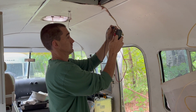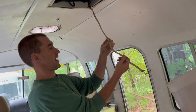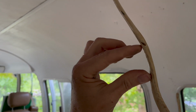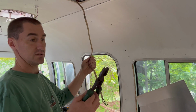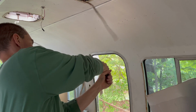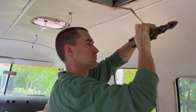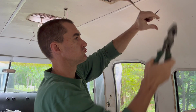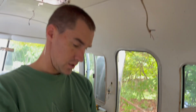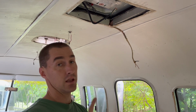Oh my gosh, that's really scary. There's a cut in the jacket on the Romex here, so I'm going to cut it back to here and strip it. Mains off. Breakers are off. Going to use these to connect the AC. They didn't mention it when we were connecting the pigtail, but these are rated to 45 amps, so hopefully they'll be just fine for the AC.